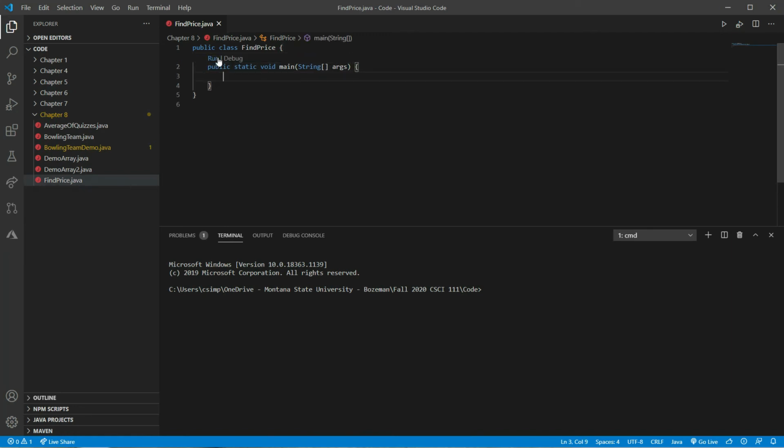In this situation, we are going to have an array of integers for the product number and an array of prices for the price for that product. And they're going to be parallel arrays, which means the numbers are going to line up. So the 0 index in one array is going to reference the 0 index in the second array. So let's go ahead and declare our variables.